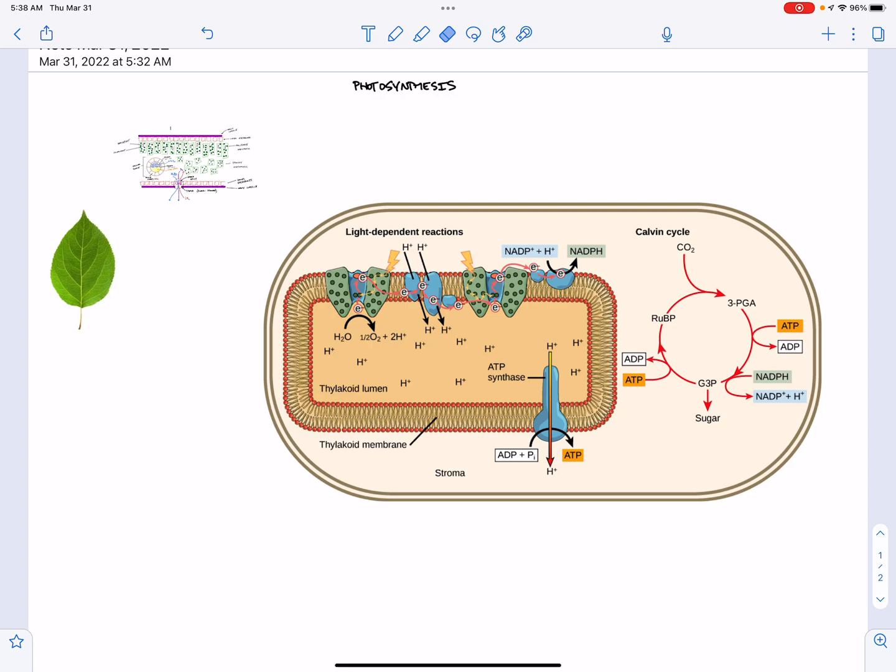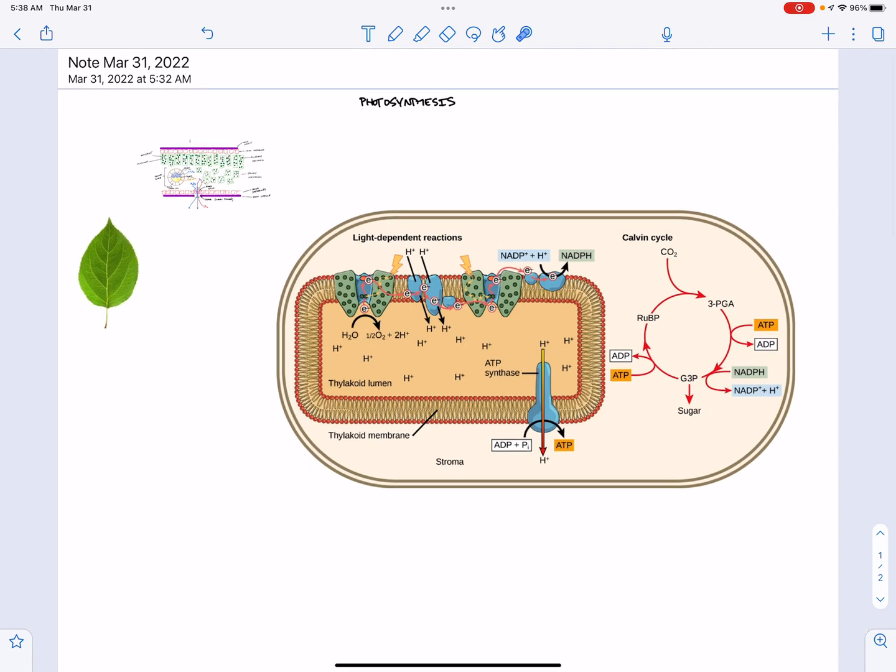And then the last phase of the screencast is explaining how the products of the light-dependent reactions go into the light-independent reactions, or the Calvin cycle, and power it. Specifically, I want you to talk a little bit about the number of carbons at every stage in the cycle and how many times the cycle has to run in order to make one molecule of glucose.